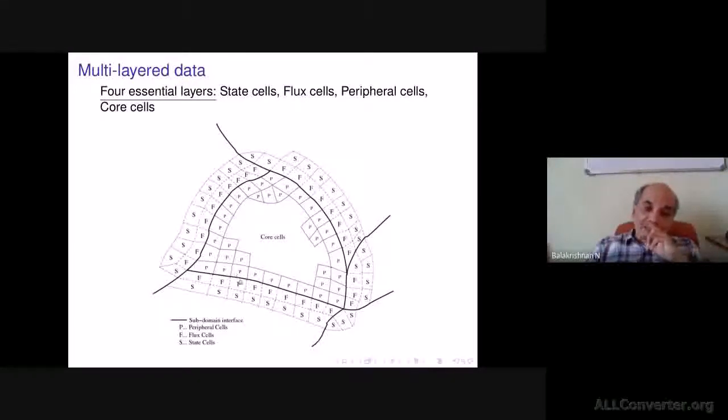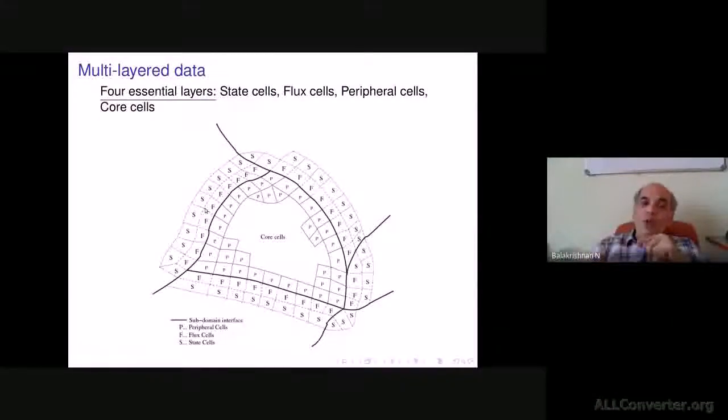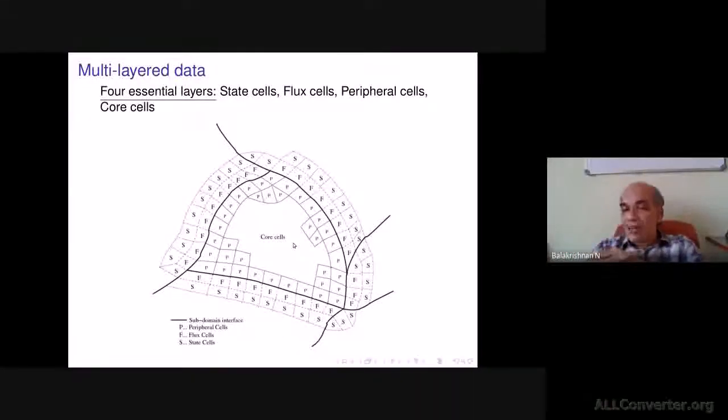Now, this is about the data on that particular subdomain. But there are also donor volumes which come from the neighboring subdomains. We also classify them as flux cells and state cells. What you see as F is what is referred to as a flux cell, S is a state cell. The flux cells directly participate in the computation of the fluxes across the volume interface, whereas the state cells participate in the solution update in a given domain rather indirectly. It is enough that I make available the states alone, whereas in the case of fluxes, the requirement becomes more stringent.